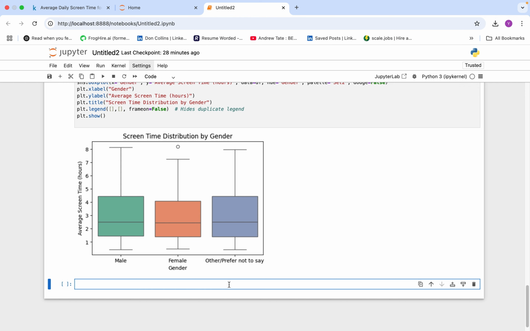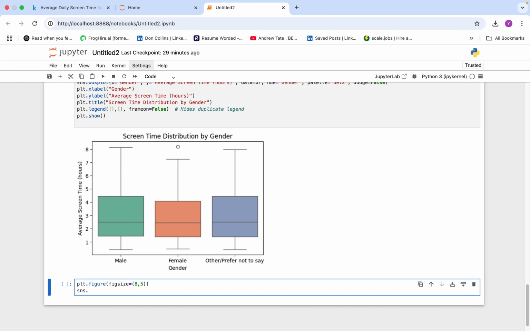Next, let's see how screen time changes with age. For that we can add plt.figure, with figsize equal to 8 and 5.